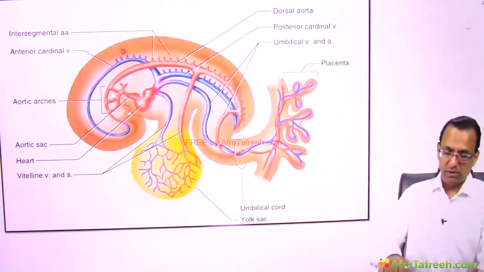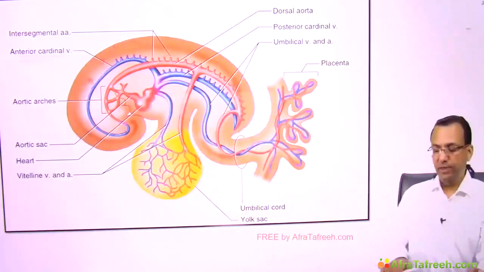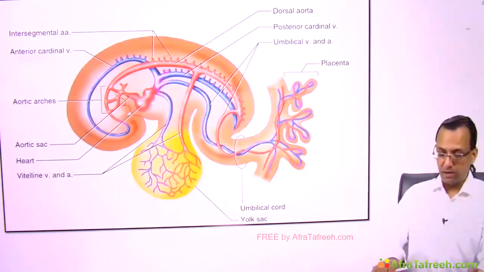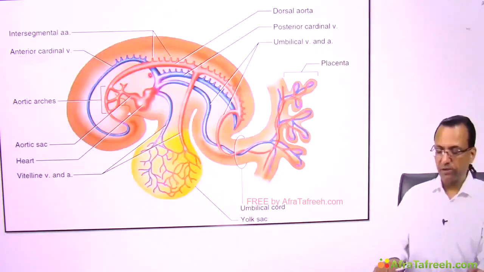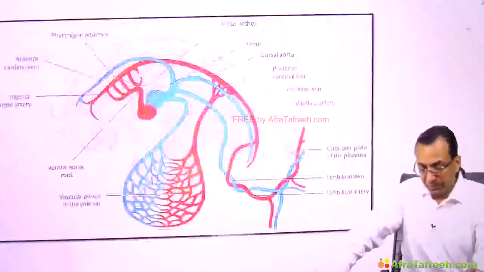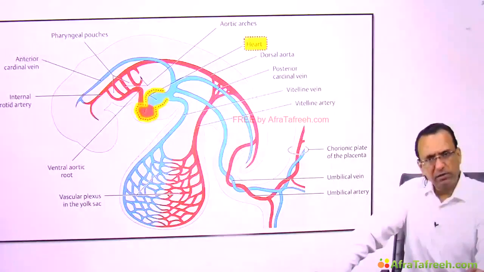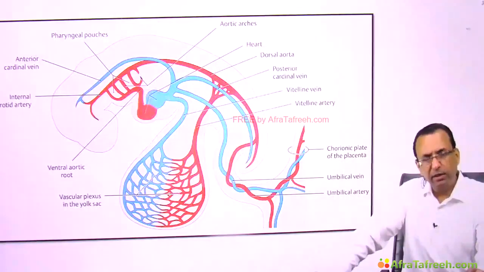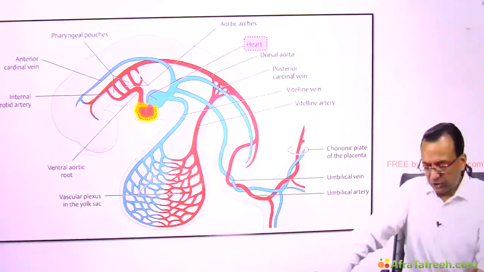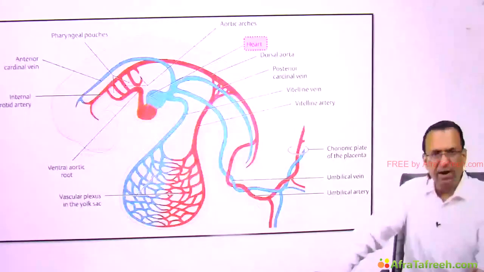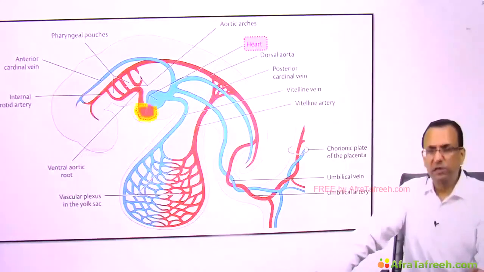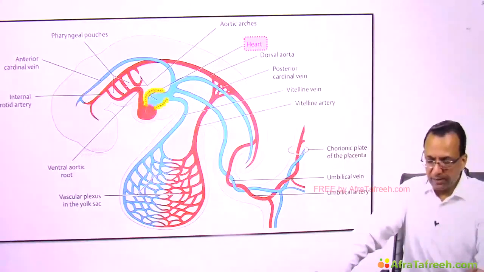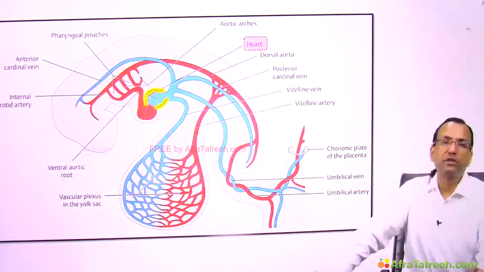And in the body wall, there's an anterior cardinal vein which later becomes superior vena cava. There's a posterior cardinal vein which becomes inferior vena cava. They are cardinal veins, common cardinal veins draining into the lower venous end. So you're telling this is the heart tube having some lower venous and upper arterial end. Yes, and this upper arterial end will be the aortic sac. Aortic sac is the output channel. This is the input channel, the lower venous end.